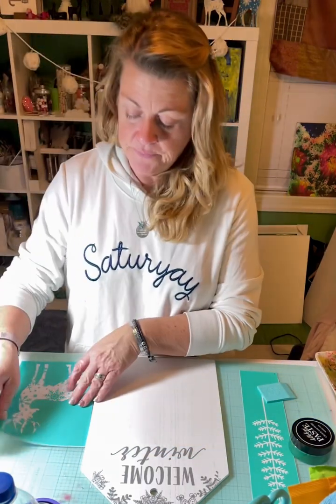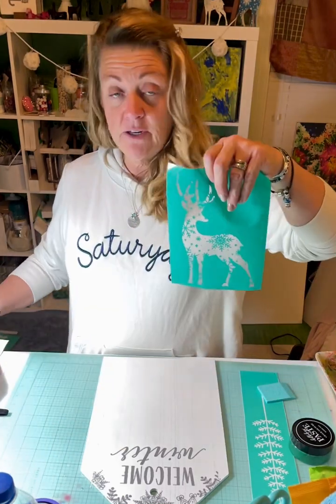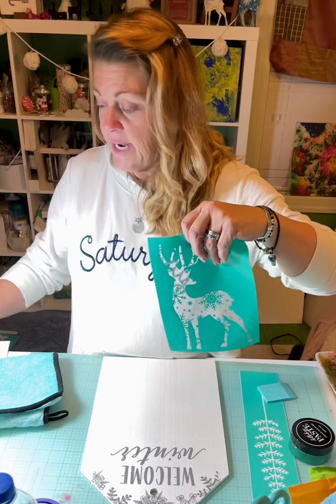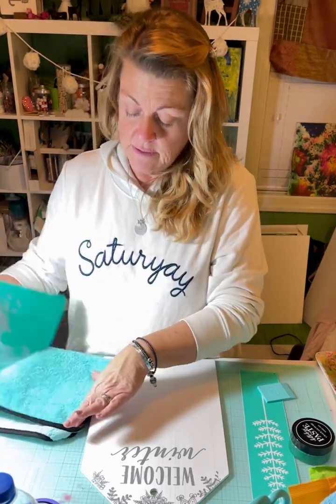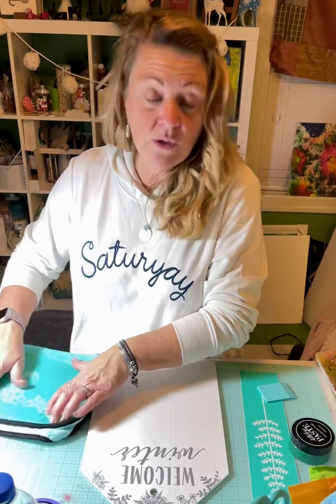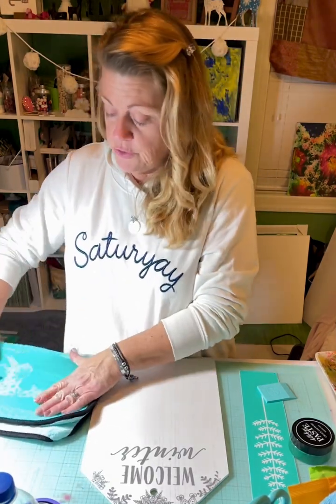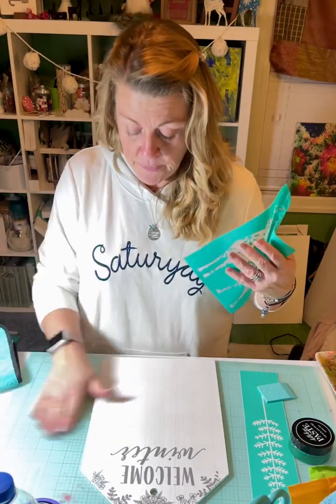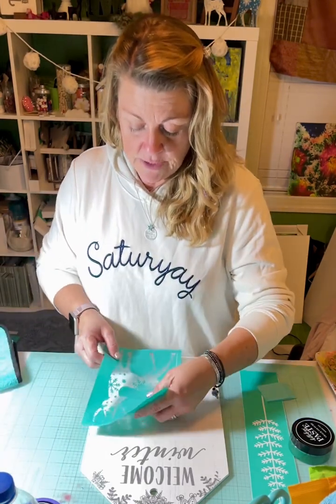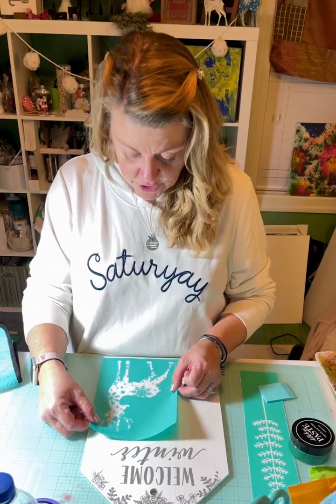All right, so now I am going to put my deer, oh my dear. And I do fuzz this, even though I've used it once. I am going to fuzz it because once I wash it and it air dries, it becomes sticky again. I am going to fuzz it again, just to make sure, even though I prepared my board, that I don't have any problems. It might be fine, I might not even hit it, I just didn't want to take a chance.